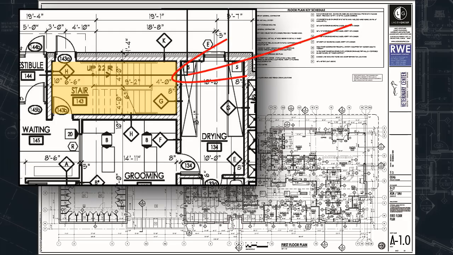I think it's really obvious that these are stairs, with all the lines. But how do you know if the stairs are going up or if the stairs are going down? Well, one of the first indications is which floor are you looking at? If you're on the first floor of a 2-story building, there's only one direction the stairs can go, and you have to figure out how they begin to go up. If you're on the second floor of a 2-story building, well, the stairs can only go down. You just have to figure out where they start down.